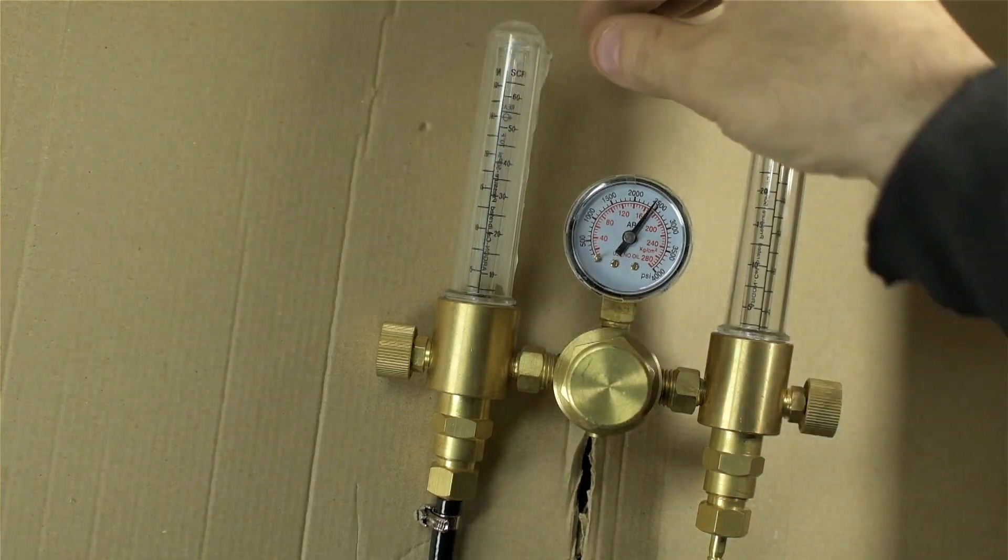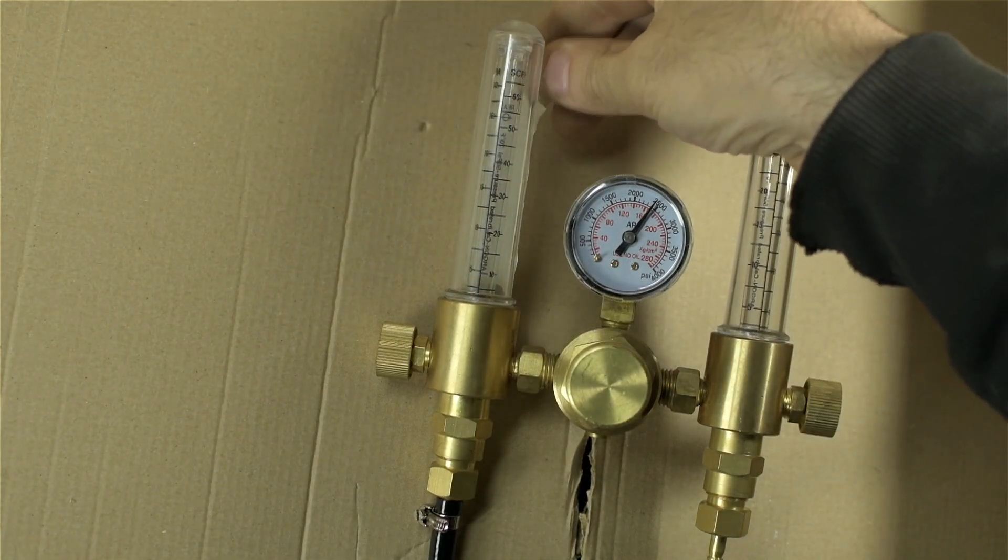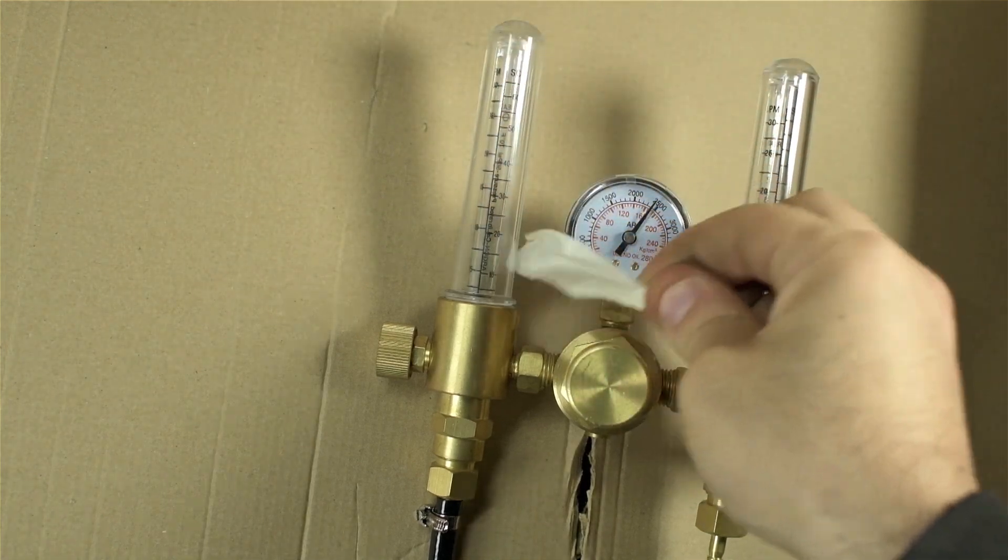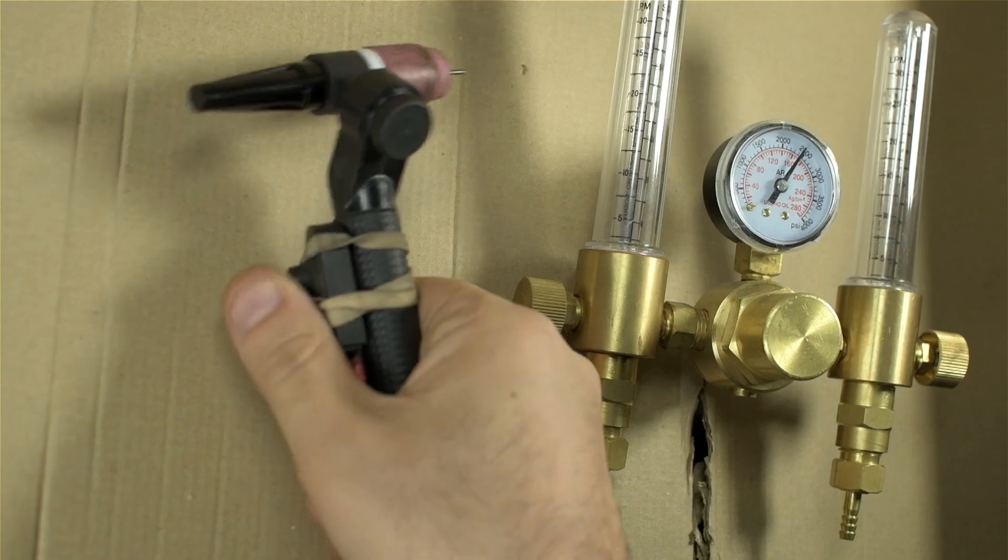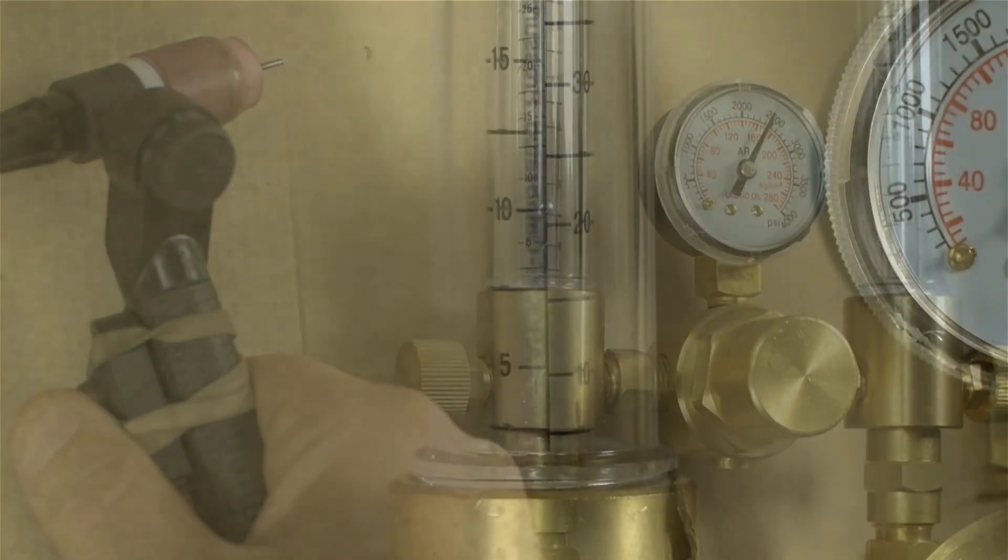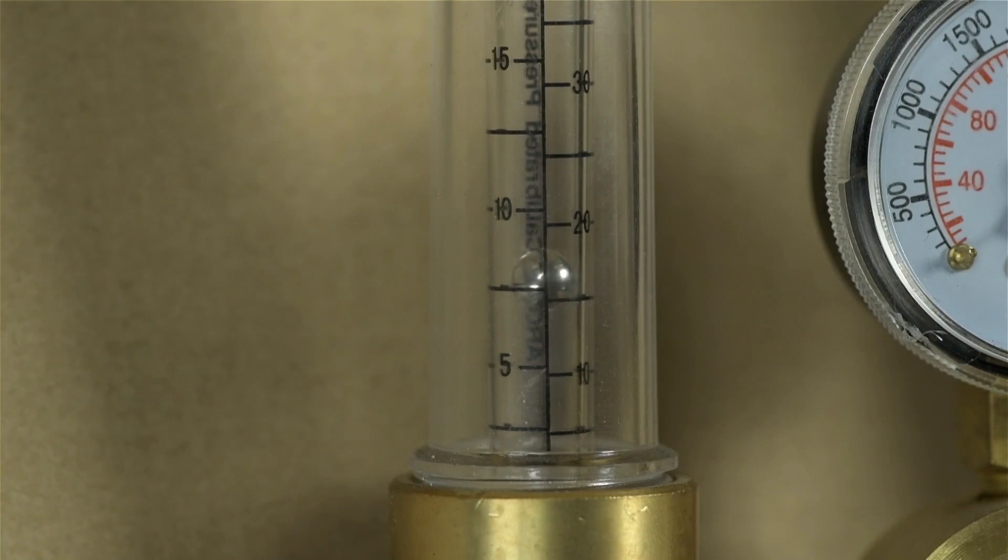I started with some masking tape first, but that didn't help the camera any. Not that the cardboard looks that much better. Second, I really don't want it biting at its stitches. I'll press the button on the torch to start the machine and get the gas moving. According to the book, that's about the right setting for a number 8 cup on a gas lens.